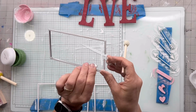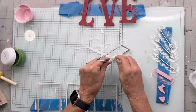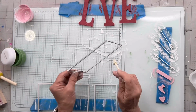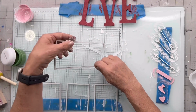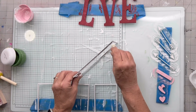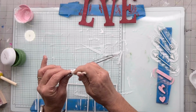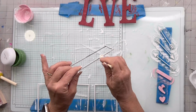So now I'm going to do the broken portion, you know, not broken, but it has this space here. And you just want to be gentle when you're painting this because you don't want this to break. And again, I'm just doing all the areas. It's a little messy, but I'm just getting it done. I'm not worrying about full coverage because this scoring, this burnt part, is going to bleed through a bit. And I think give me that look that I want.